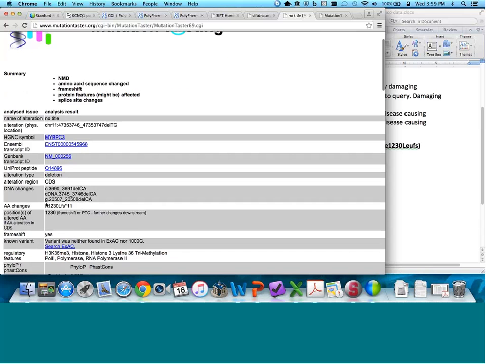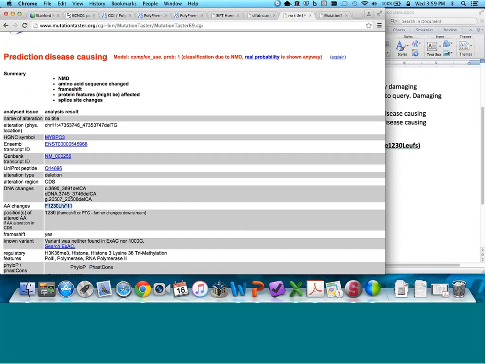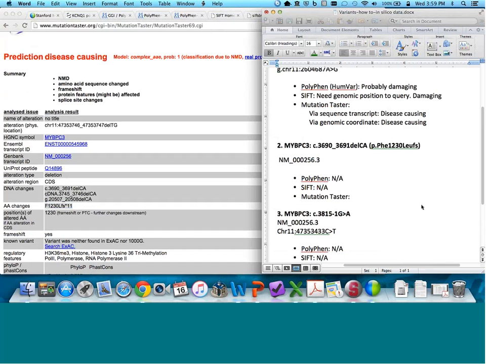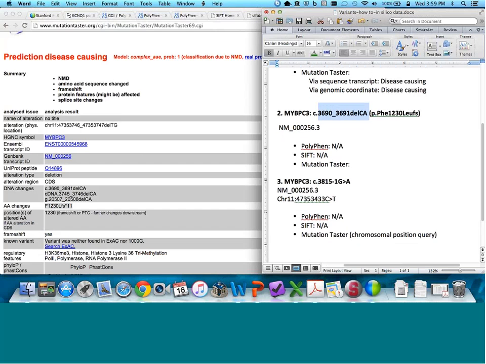But you can just double-check, did they really capture the variant appropriately? Did I input everything appropriately? So phenylalanine 1230 leucine frame shift, and you see the same thing representing there, and the c. notation correlates as well. So that's the way that you would input a deletion or an insertion. And again, not applicable for PolyPhen and SIFT because they can't take an insertion or deletion.